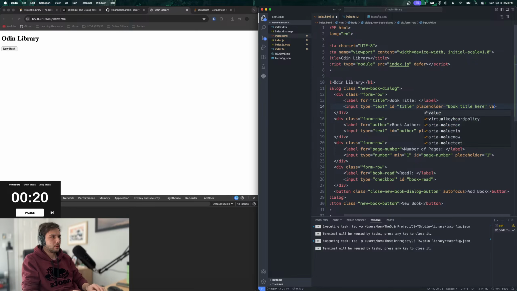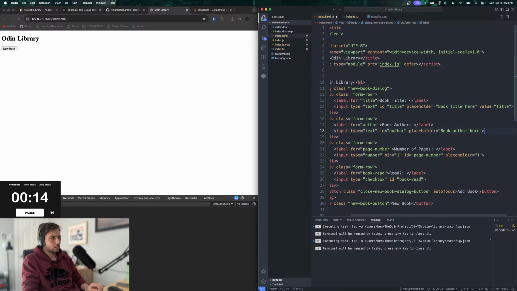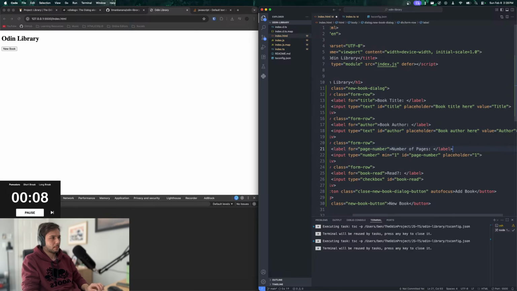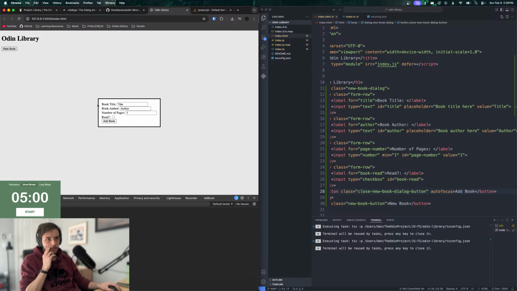Yeah, that's true. We could have default values. If we do value 1, then that'll just work. And the read can be defaulted as false, right? Yeah, perfect.